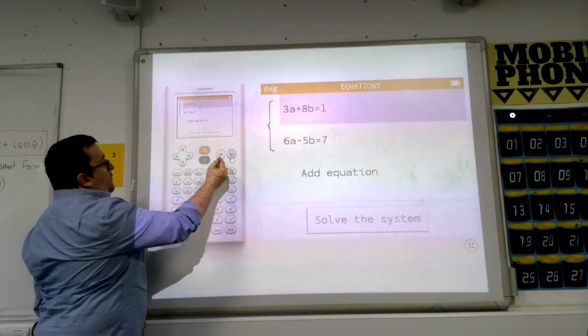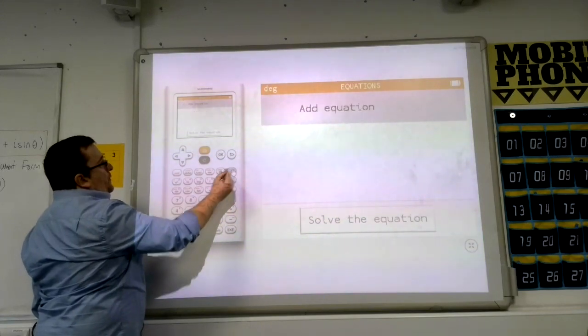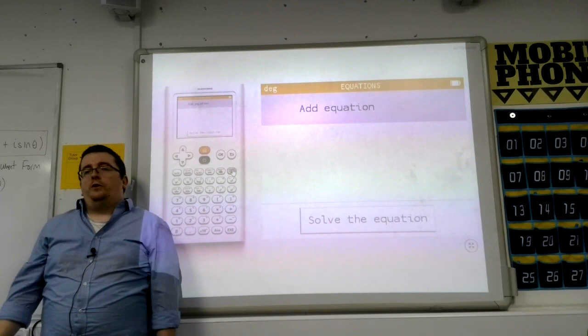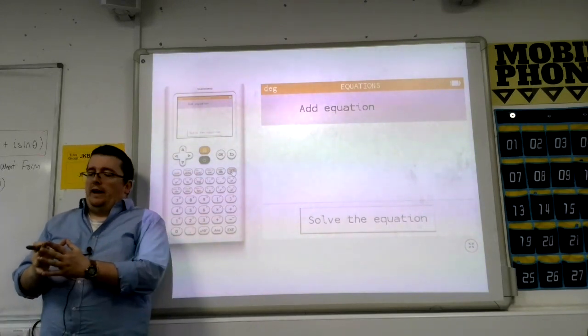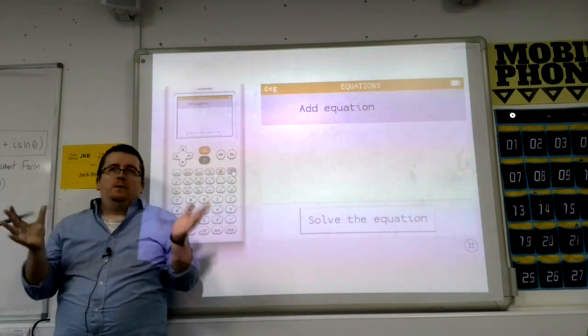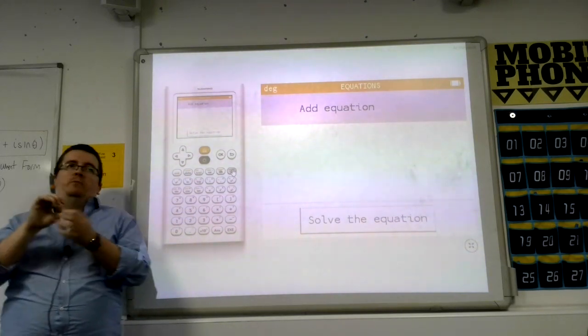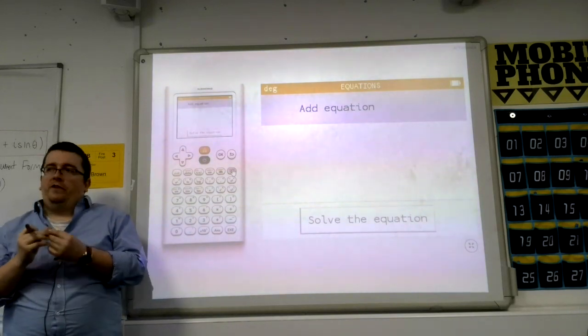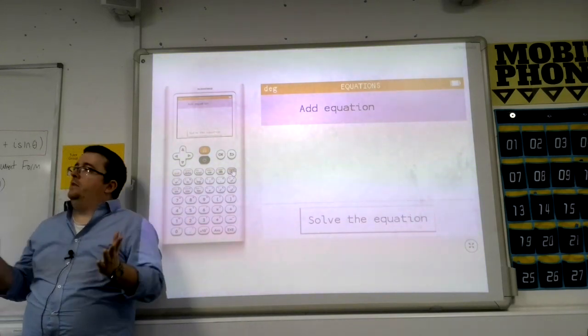Now, one of the best features, I would say, of this, and that's different to the Classwiz, is where you can solve equations and it will find you all of the possible solutions within a range. Now, there can be a little bit of a problem because of the numerical method it's using, but in general, for the equations you've got to deal with, it'll find them.